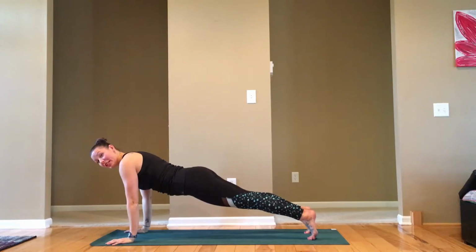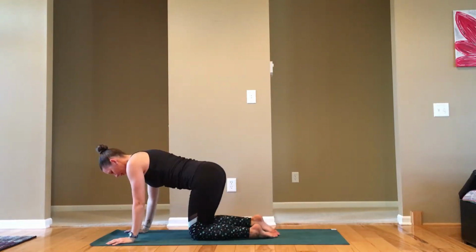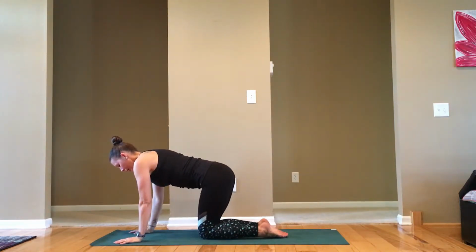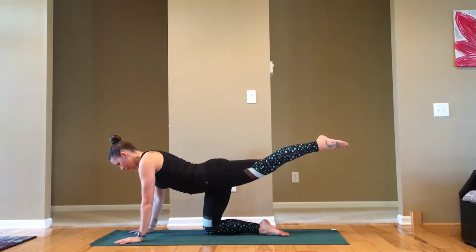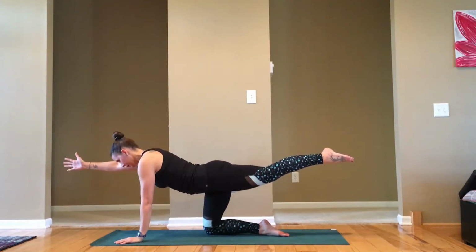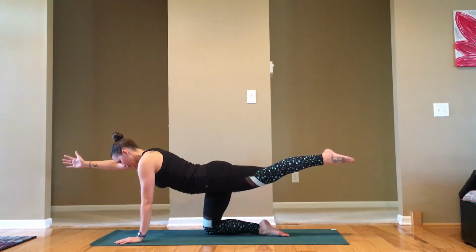And we're going to bring those knees to the floor if you're in your plank pose. We're coming back to hands and knees. So sitting back up into that tabletop. And we're going to extend the left leg long behind. When you're ready, opposite right arm reaching forward. Holding here. Belly's pulled in.